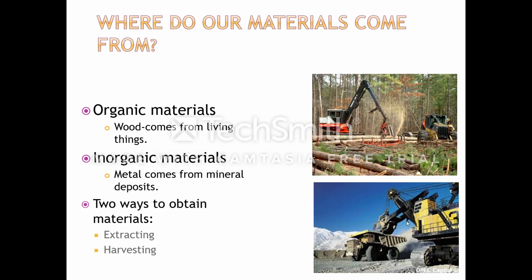There's other things that we harvest around here that farmers take care of and things like that. So there are two different ways there that we do this. We extract it, which is we pull it from the earth and it doesn't return for a long, long time because of the way it's made. And there's harvesting where we can gather it and then we can regrow it. And then it's kind of a replenished source when we take care of things.